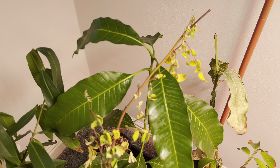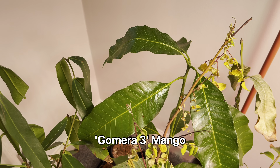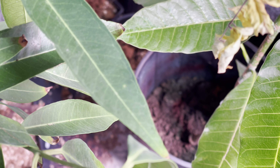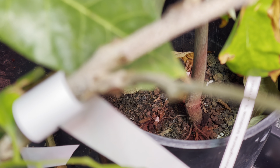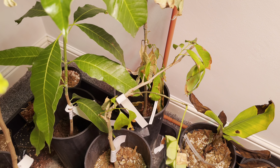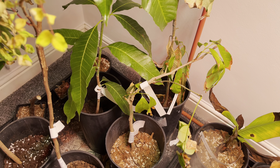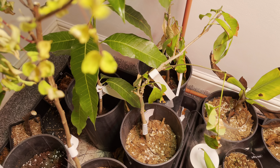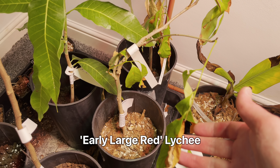The other mango is not looking too bad but I think it also needs to be repotted — it's in a mix that looks pretty much like just compost. The gomera free mango, which I was a little surprised about, is in a more free-draining mix with lots of tiny rocks — I'm guessing maybe some volcanic rock. I thought it would be quite free-draining, but yeah, definitely not so good. I also don't think these tall narrow pots are the best for growing in — I'd prefer wider pots.